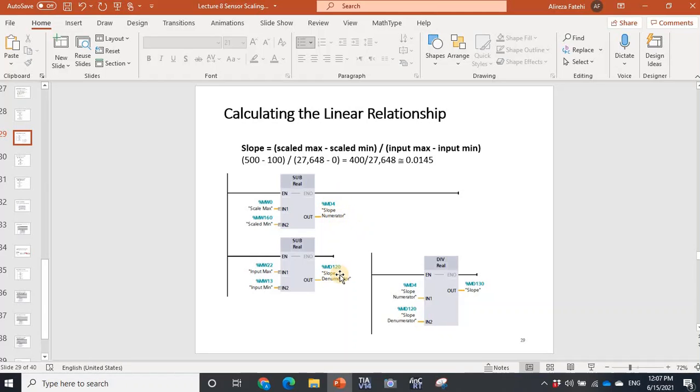MD4 and MD120. What's the difference between MD and MW? W is a word, so it uses 2 bytes, but MD is a double word, and so it uses 4 bytes. But the most important is that if your number is going to be a real number, it should be double, so it needs 4 bytes.